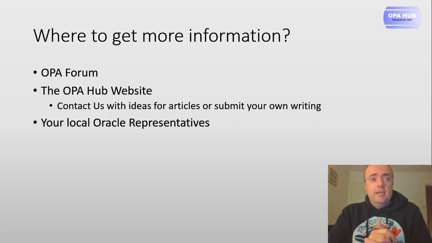Where should you go to get more information? Well, that's easy. Of course, Oracle has a very big and vibrant OPA forum where you can get lots of really useful information and some great advice and some great questions people are asking. A lot of my friends and colleagues are on there asking questions, and I must say it's a wonderful resource. Of course, we'd like you to stay here too on the OPA Hub website.